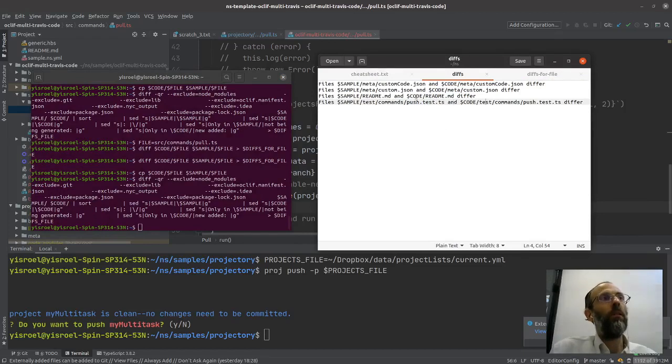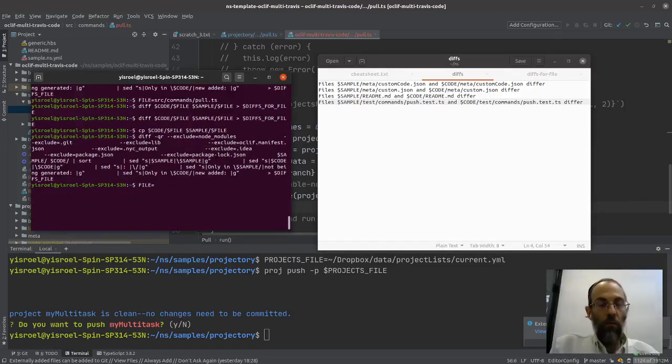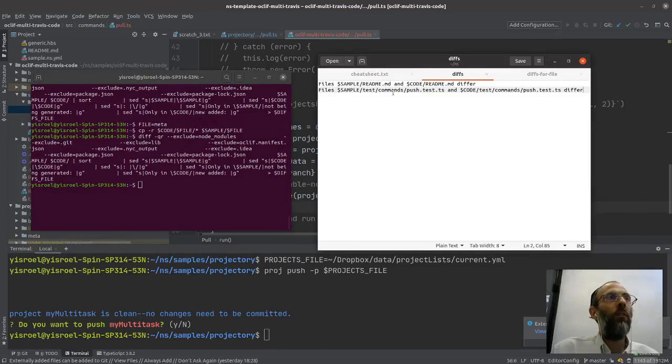Awesome. The difference now that shows up in meta is not surprising because we've added to the custom code. Remember that the fix to meta is usually easy. There we go. We now have removed everything except for push and pull in the commands. The reason pull is not showing up is that we simply created our HBS file for the commands file from pull, so of course it's identical.